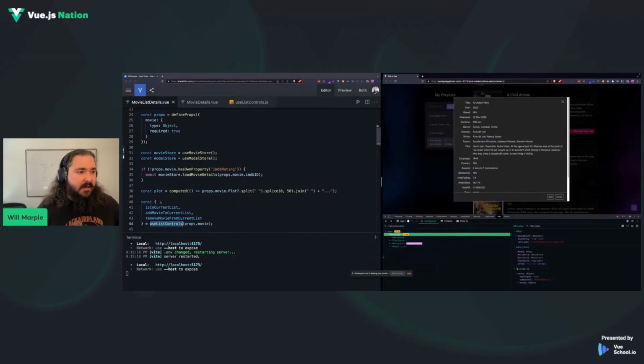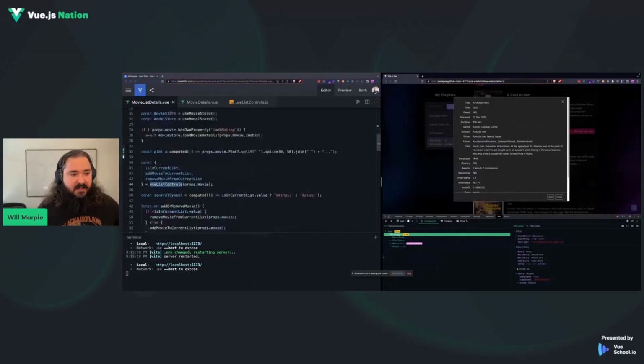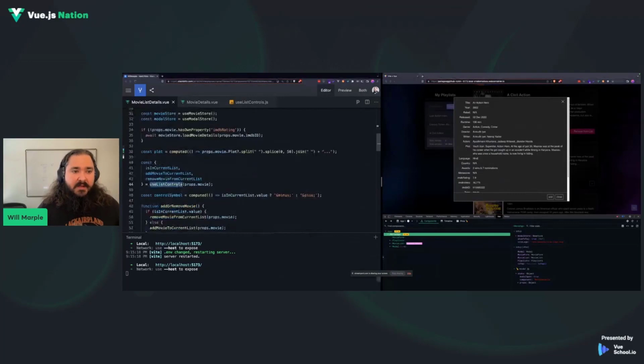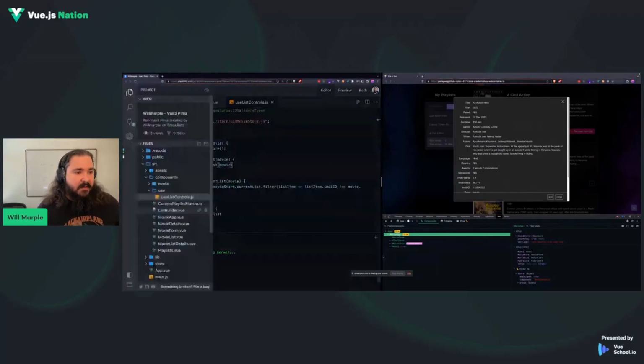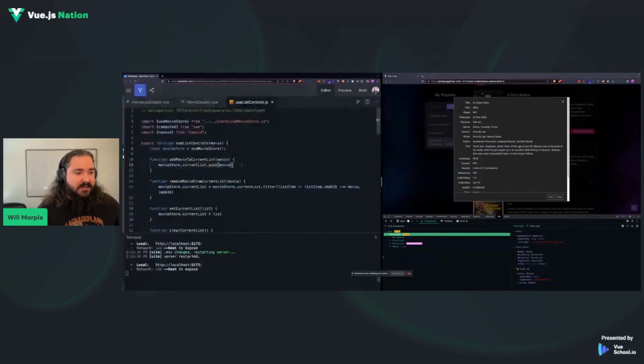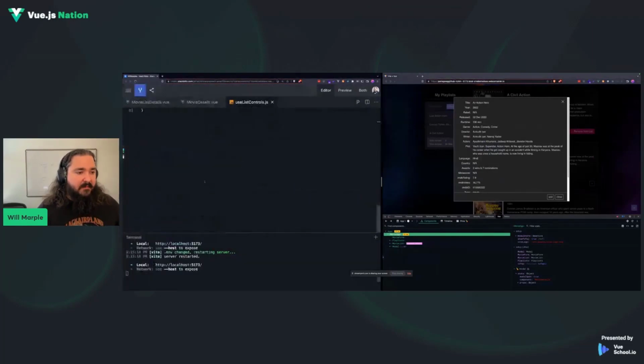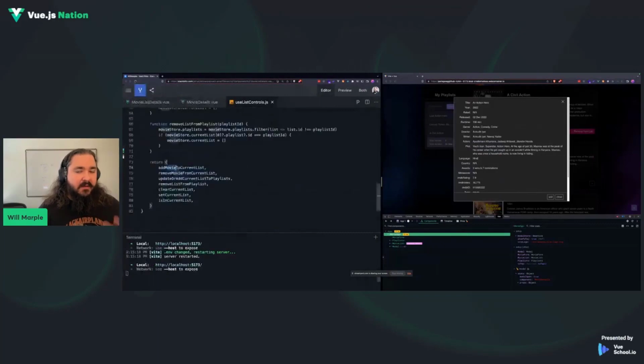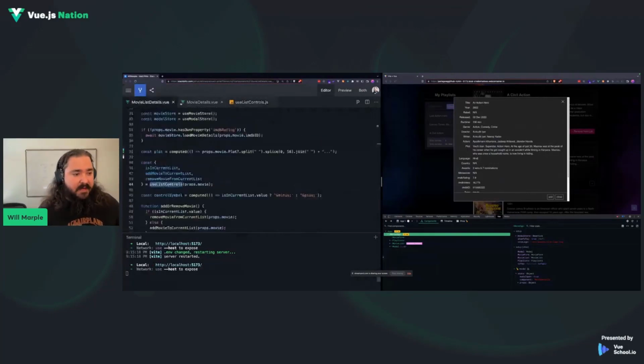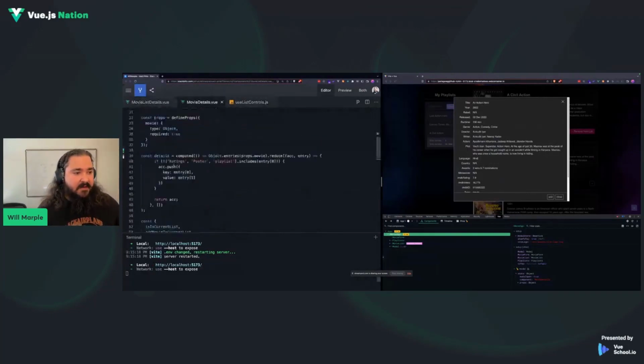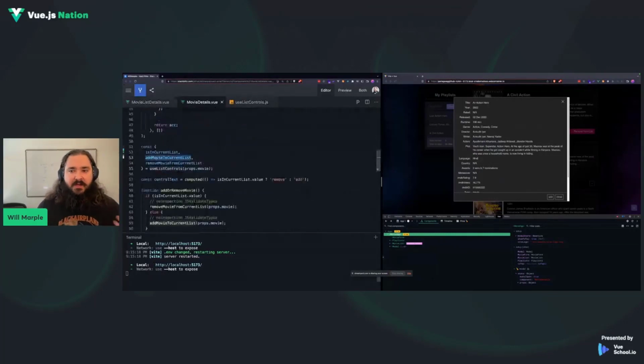So if you see here, this movie list details, this is the card in the main list. It's pulling in use list controls, which is its own file over here in the use directory. We've got add movie to current list. We're exposing that down here at the bottom in the return object. And then our two components, the card and the modal component, are free to now pull that in and leverage the exact same functionality across both the components. Now the visual structure has no constraints imposed upon it because of this functionality.